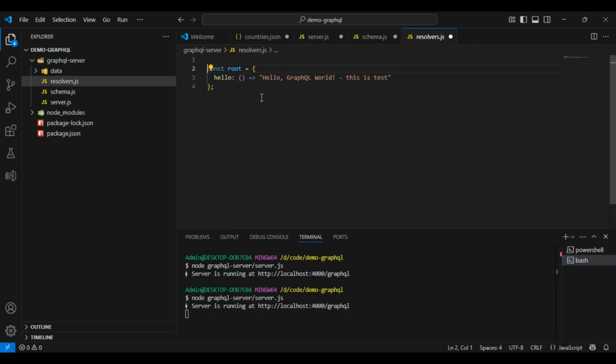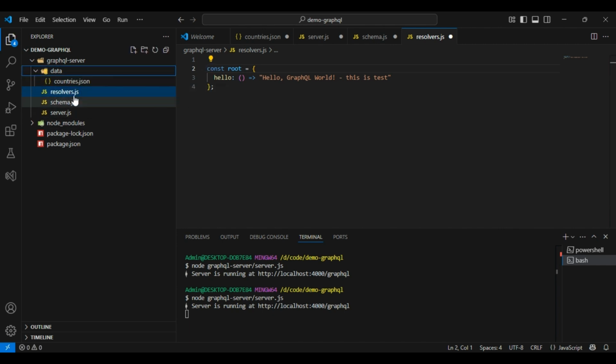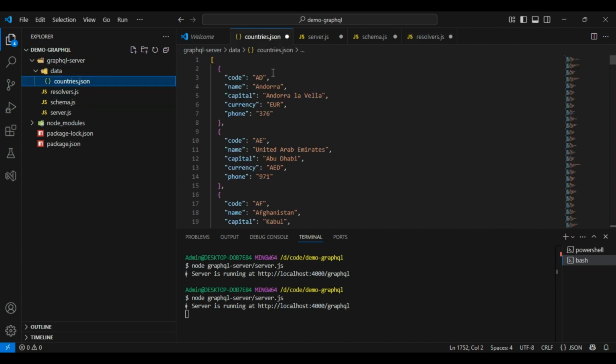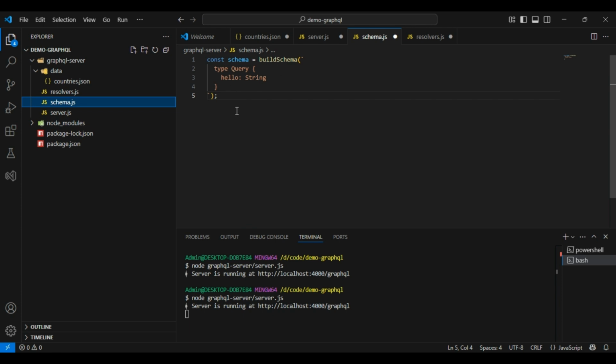Okay, but since we want to retrieve this country information, we have to define this country type. So in the schema I'm going to define a type called Country, with a capital C, and then we need to define the attributes of those countries.